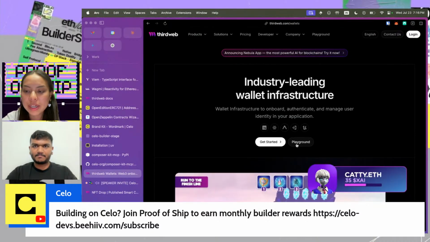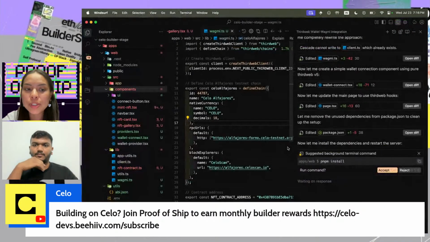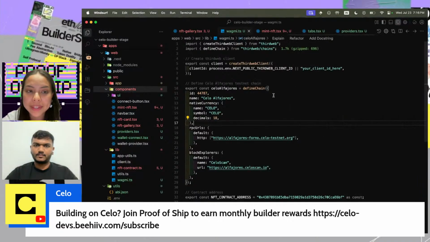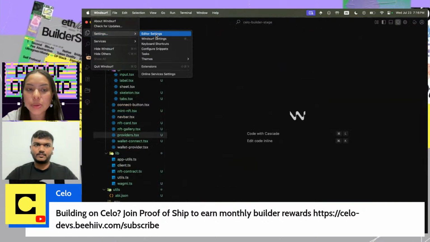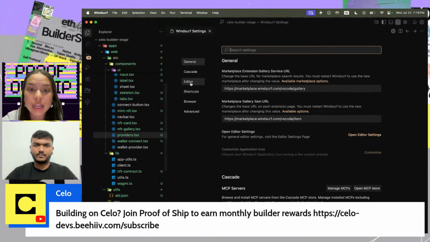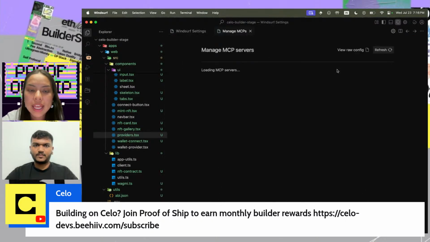One thing is that LLMs right now don't have that much on-chain context history. So if you want to build on Celo, if you want to use some of these tools, it doesn't have all that history because it's not trained on that history. So that's why we have the Celo MCP that has all of these things already embedded that you can easily use and call and connect with.